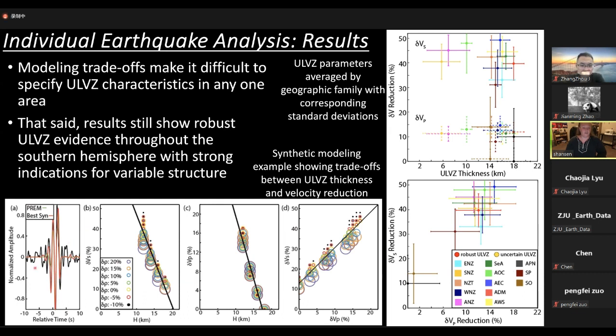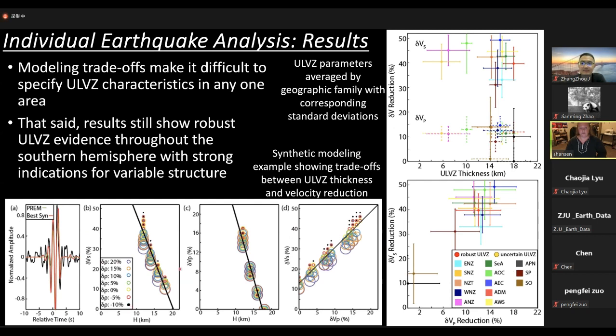Panel A, just to point this out, this is another example like the one I showed you previously, where the black trace is the observed PCP stack. The green trace is the PREM synthetic, in other words, the model that does not contain a ULVZ. And the red trace is the best fit synthetic that does contain a ULVZ. These are similar to the scatter plots that I already showed you. It's just the symbols are a little different. In these cases, we've color-coded them and sized them depending on what density increase was used.